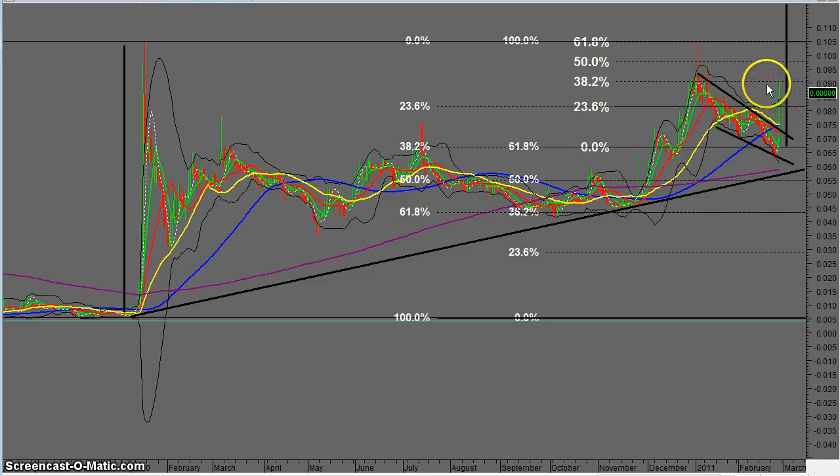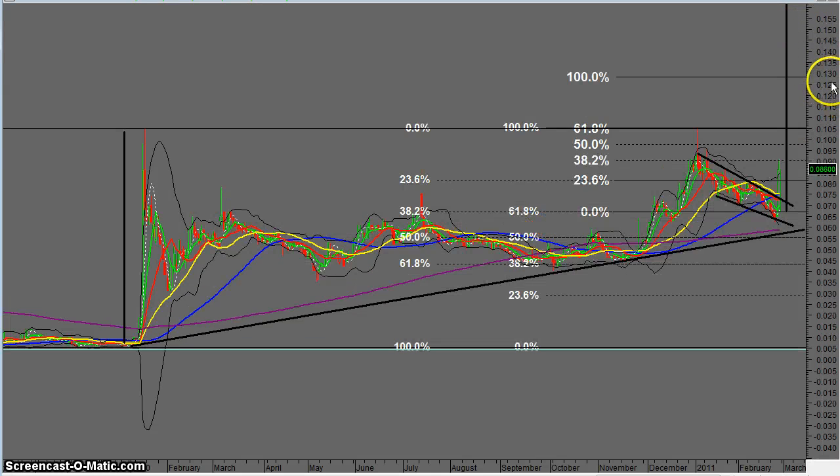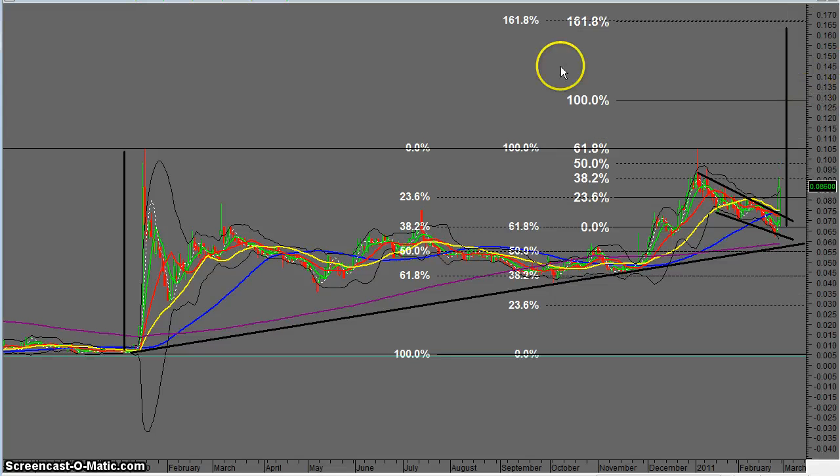Yeah, so basically what I'd be thinking, once it clears this level, the next level would be in here at 9.8, and then it would need to get through the old high here at 10.5, and the 100% is up here just shy of 13, and we'll find that our 161 fib projections are up here at 16.5. The other thing I've noticed here too, and what I'm attributing this to here is a bull flag.